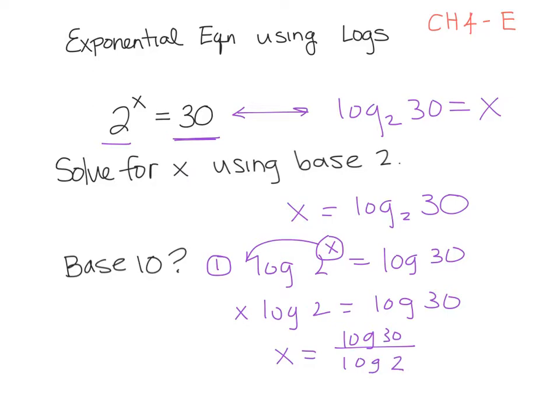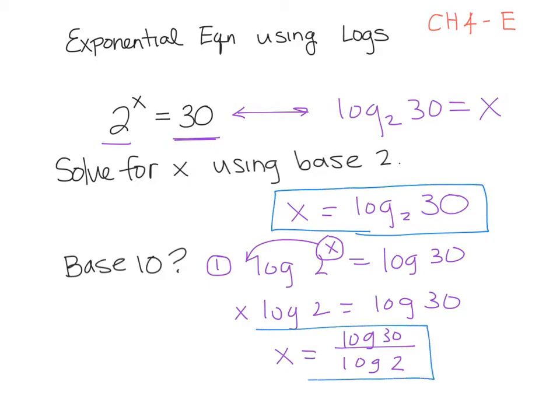If we think about these answers for a second, first answer, which is log base 2 of 30, and then the second answer, which is log 30 over log of 2. Remember, there was another log rule where if we have log base a of b, that's the same as log of b divided by log of a. So using this rule, we can say that these two answers are the same.